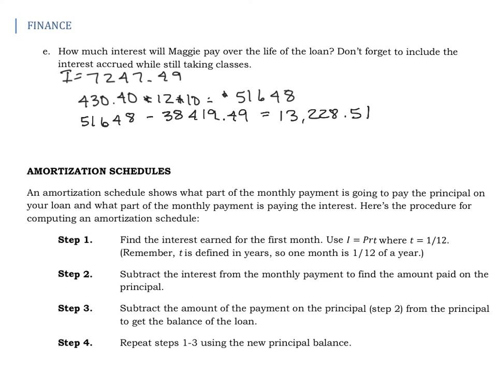$13,228.51. Now I'm going to take this amount of interest and add to it the simple interest that had accrued while she was still in school. And you might be thinking, gosh, it seems like we're paying interest on some interest. Why, yes, you are. So this is how much interest she pays. So it's very important that if anybody needs to get a student loan to finance their education, that you ask, is this subsidized or unsubsidized? And try your best to steer away from those unsubsidized student loans.